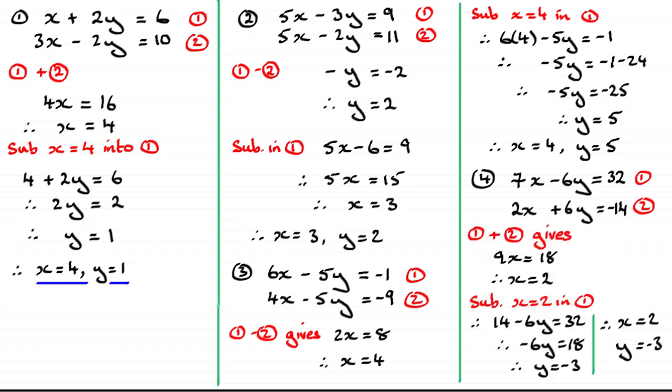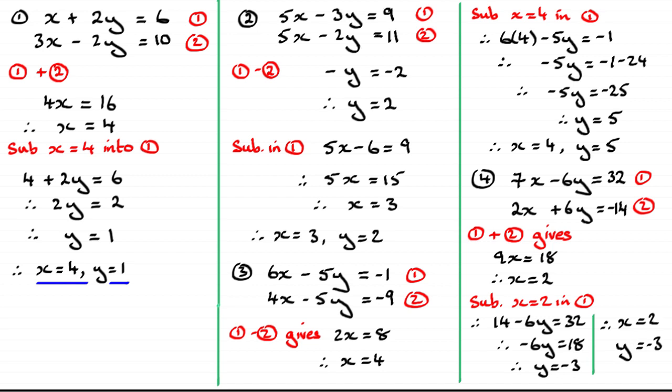What do we do? We add the two equations because we can see that the y terms can get eliminated. They're not exactly the same. They're not both plus 6y's or both negative 6y's. They have alternate signs in front of them. So the only way to do that is to add them, and that will cancel those y terms out. We get 7x plus 2x is 9x. 32 added to minus 14 is 18. So divide both sides by 9 and you get x equals 2. Substitute x equals 2 in 1 and you can see that we end up with y equals minus 3. So great stuff for taking part there and getting that answer correct.